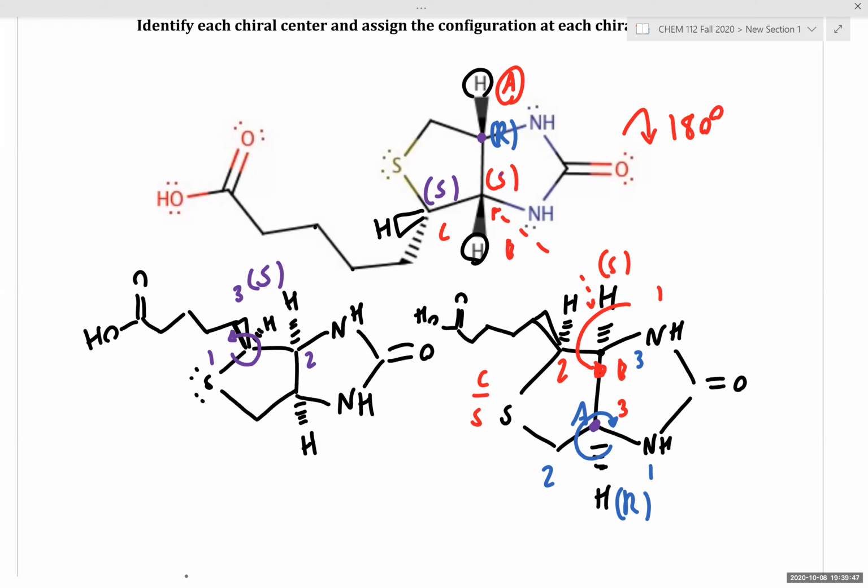Just work on some additional practice, work on using your model kit. If you haven't gotten a model kit already, I would recommend ordering one using the link, because stereochemistry is something that will stay with us all the way until the end of Organic 2. And you can do everything by hand, but a model kit is so much easier in terms of visualizing these rotations.